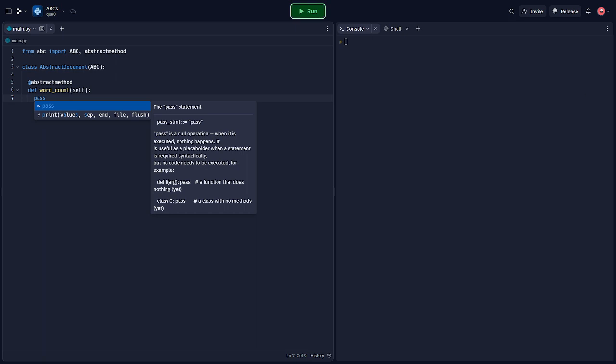In this piece of code, we've declared abstract document as the abstract base class. It has one abstract method, word count, which must be implemented by any subclass.